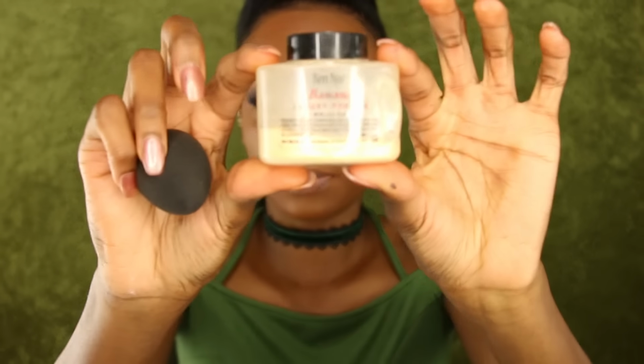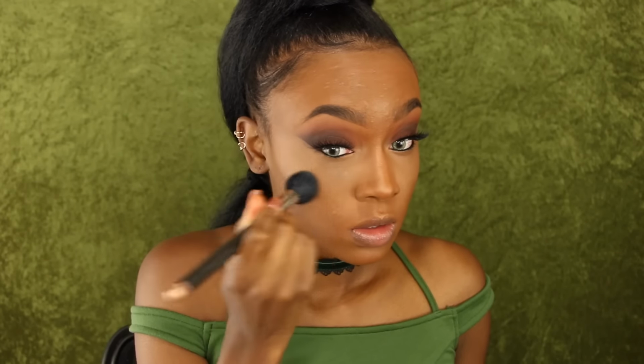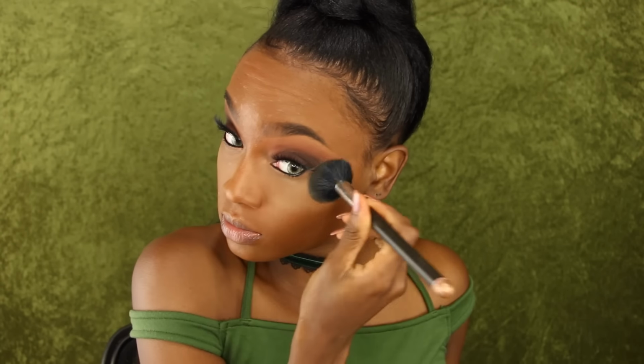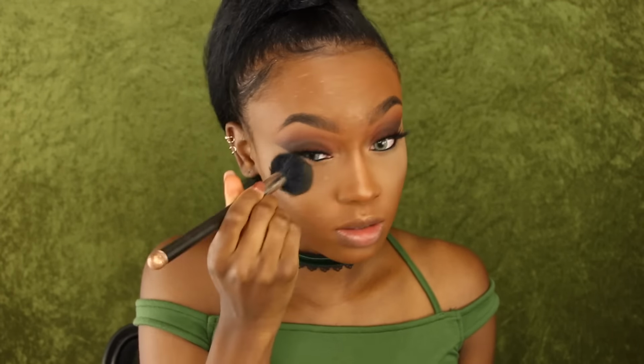Now I'm just going to make sure my concealer wasn't creasing with that damp beauty blender and pat it out again. Now I'm taking my banana powder. I haven't used this in a while, and I'm taking, I think this is a MAC 109 brush, and patting that underneath my eyes just to set the concealer so that it doesn't crease or move all day. And this helps brighten up your face a lot more.